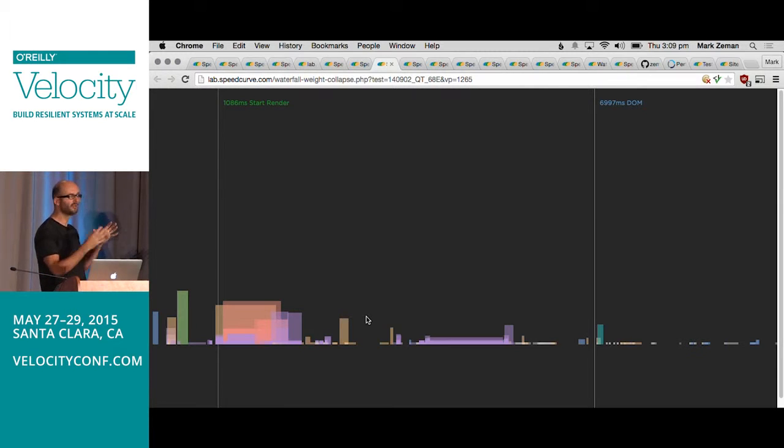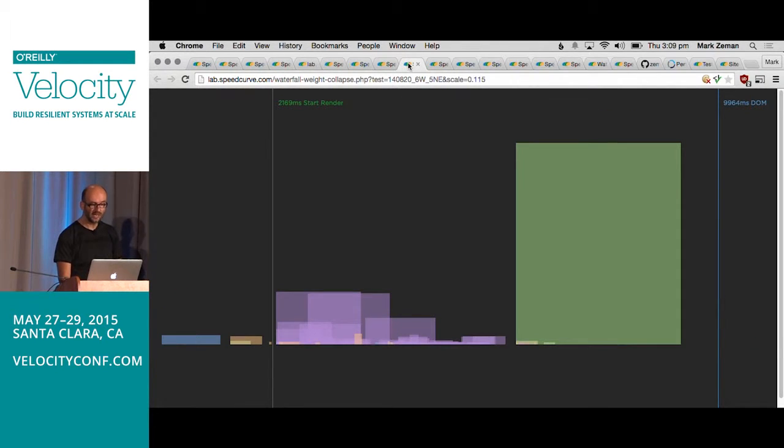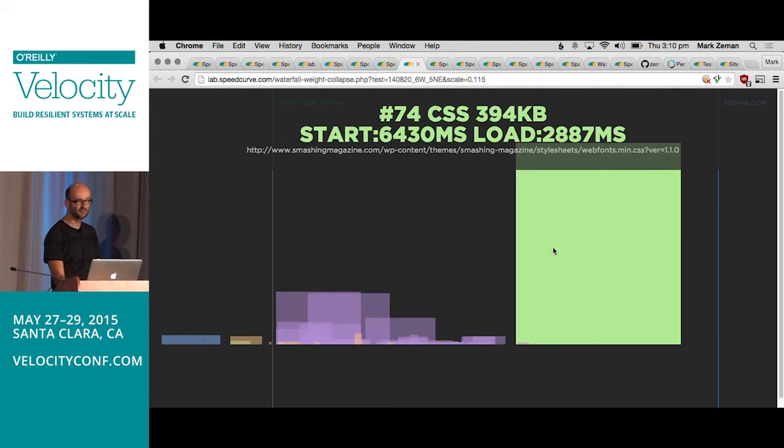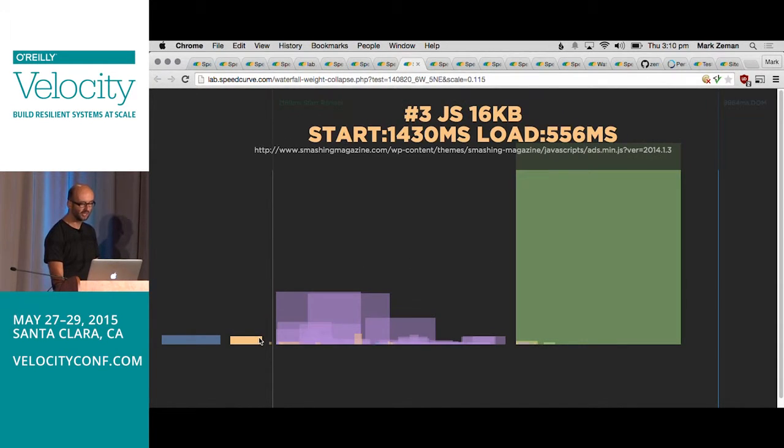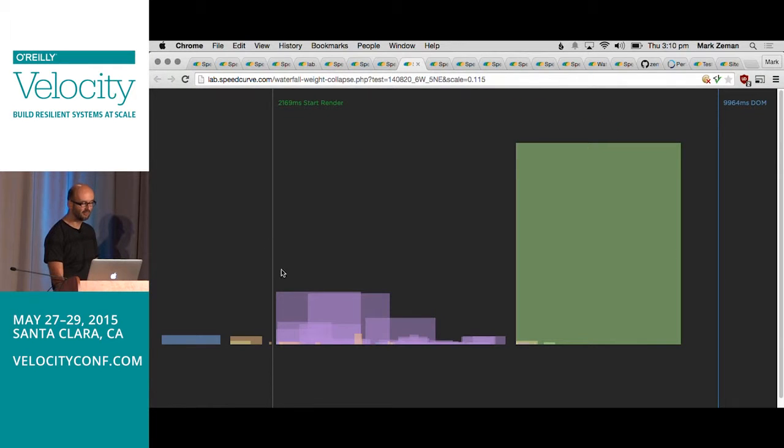So a visual like this, you could imagine, being scaled down and compared to each other. And in fact, that's what I've got here, where we can now compare two of these visualizations for Smashing Magazine, which has been doing some fantastic performance work towards the later half of last year. And I've been monitoring them for a bunch of time. And you can see here, it's quite a simple page. There's a massive amount of CSS that they lazy load in here. You can see all their image requests. You can see there's some blocking JavaScript, the HTML, and the start render line.